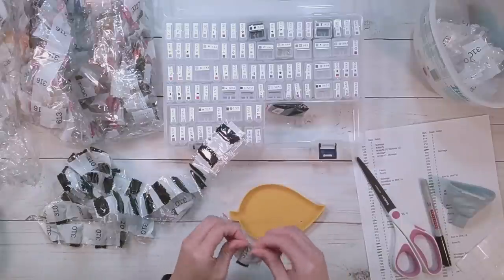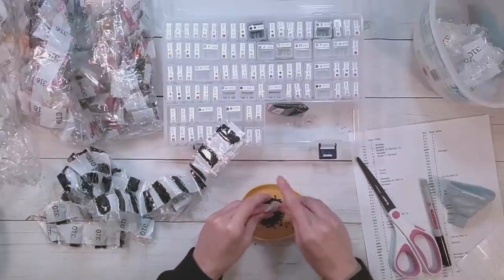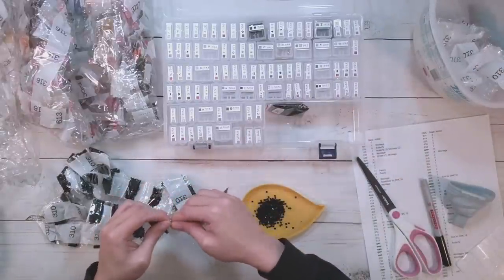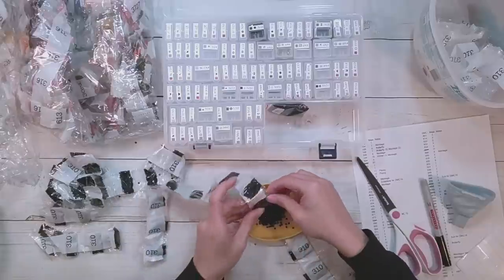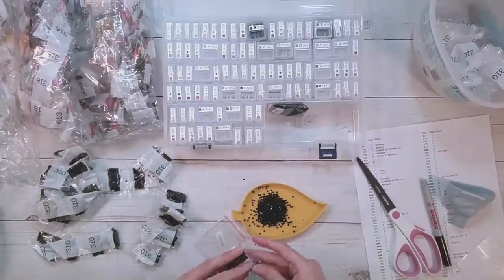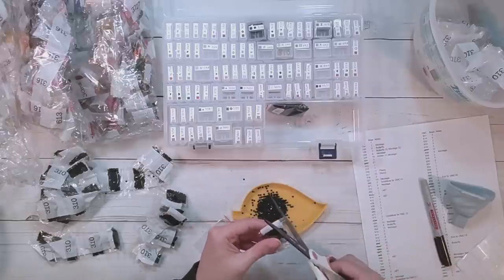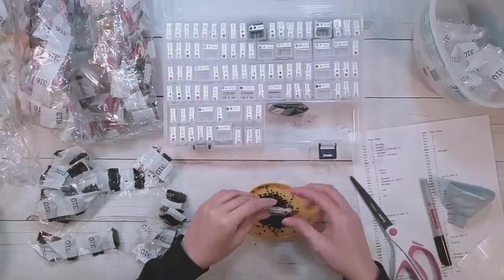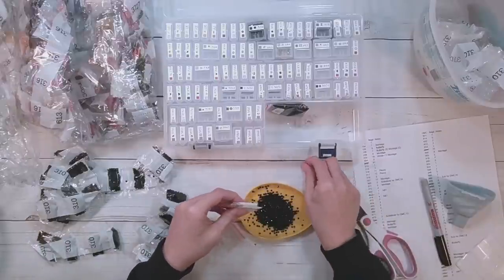I kind of wish they gave me the bigger size, because I know Home Fun has those ones that are like 1,000 drills in each bag, so when I was asking for 67, I was hoping they would have given me a couple of the bigger bags instead of all these small ones, but that's okay. So, yeah. Okay, I think this one might be open when I ripped it. There. But yeah, I have to open all these tiny bags. Because I did tell you, 714 bags, right? I got 714 bags of drills, so I'm cutting open 714 bags of drills. That's a lot of bags that I have to cut open.